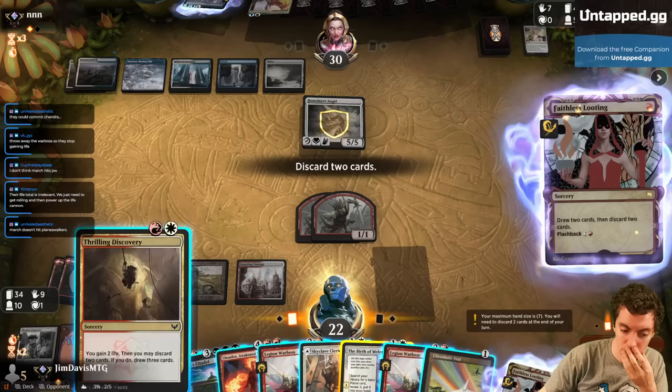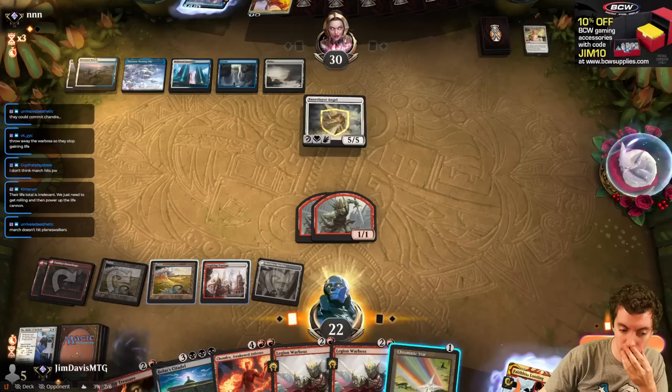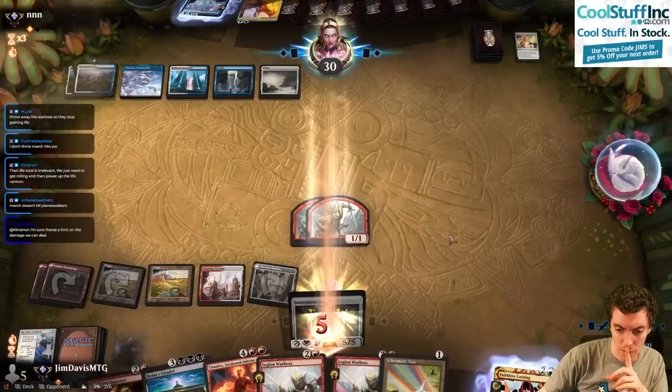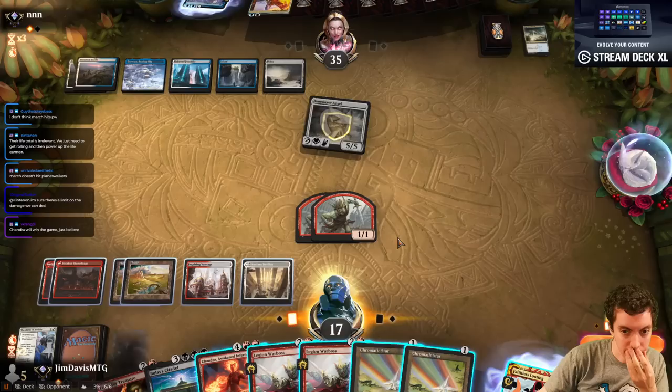It's not Discovery. Alright. Let's play cleric. And I'll just say go, I guess. We're all rolled up for Chandra next turn. Here comes the Baneslayer. They discard to hand size. Damn. Alright. Let's stack.